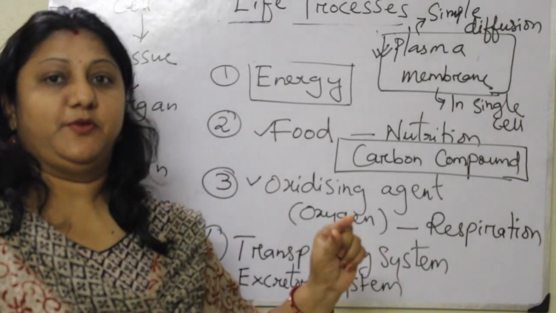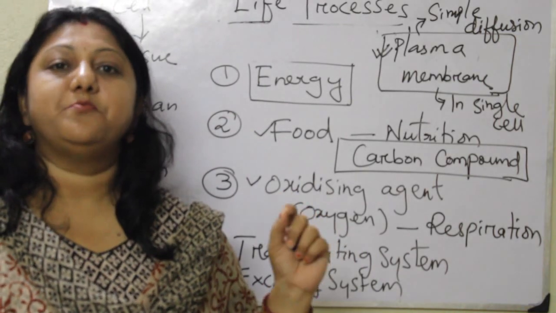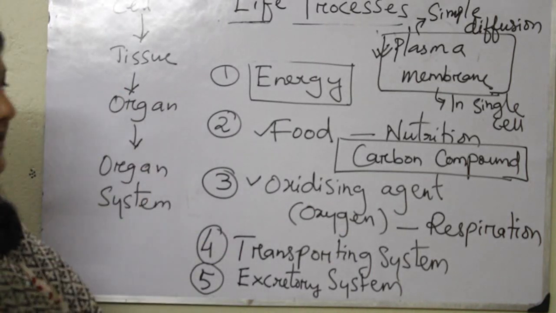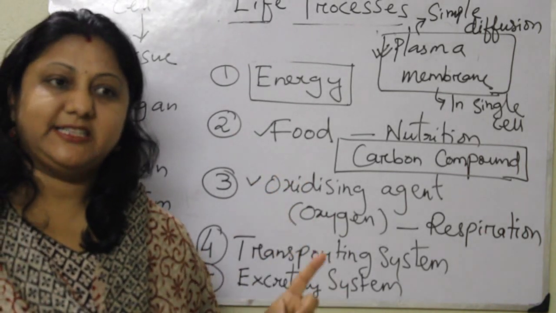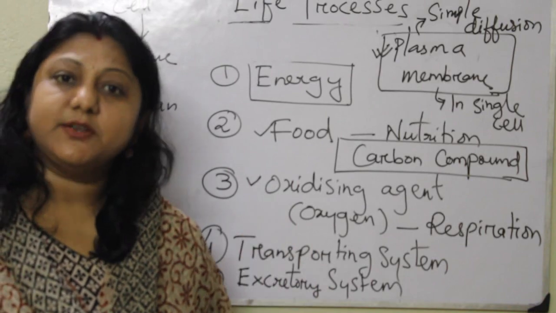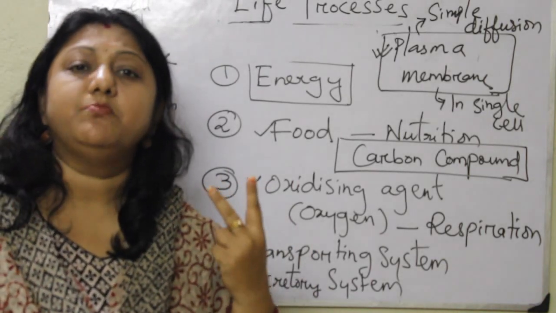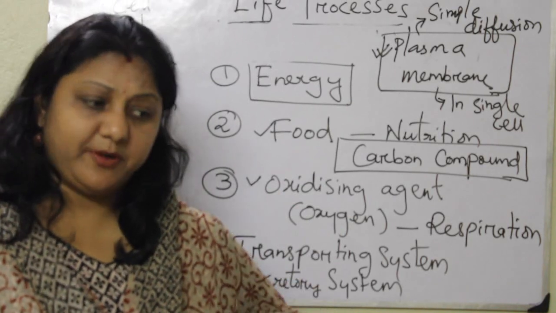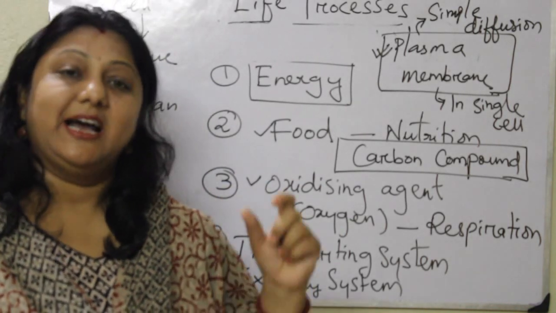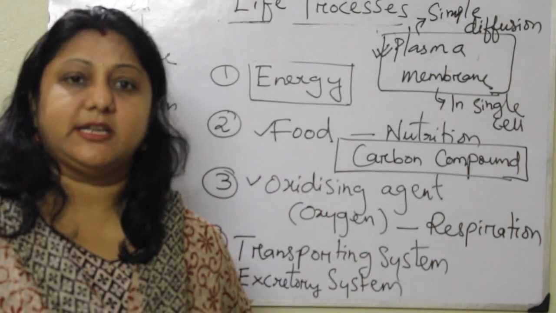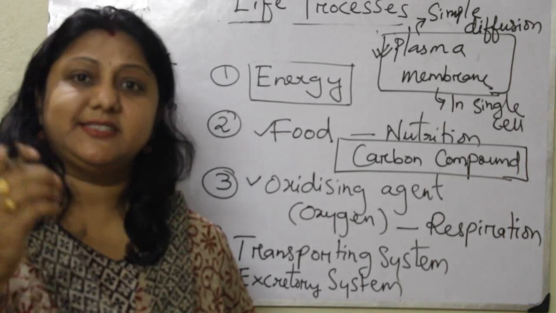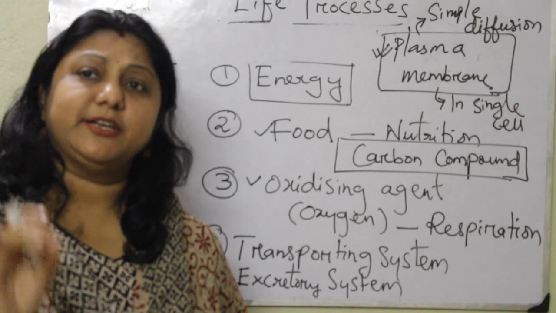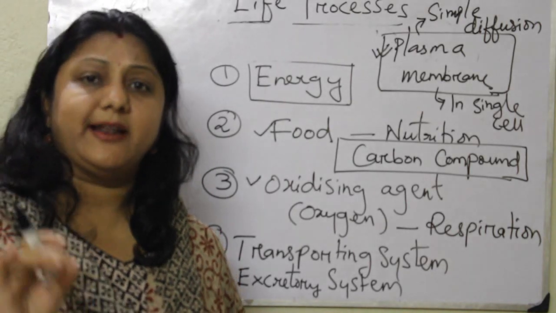Now, for sustenance of life, we need repair and maintenance. Okay, so let us sum up all the things. First thing we discussed, life needs sustenance, and the sustenance of life can be achieved by two important processes, that is repair and maintenance of life. Now repair and maintenance of life has to take place at the cellular level. Even though it is a complex organism, each and every living cell must be in a living condition. It must sustain the life. For that, each and every living cell must continue the process of repair and maintenance.